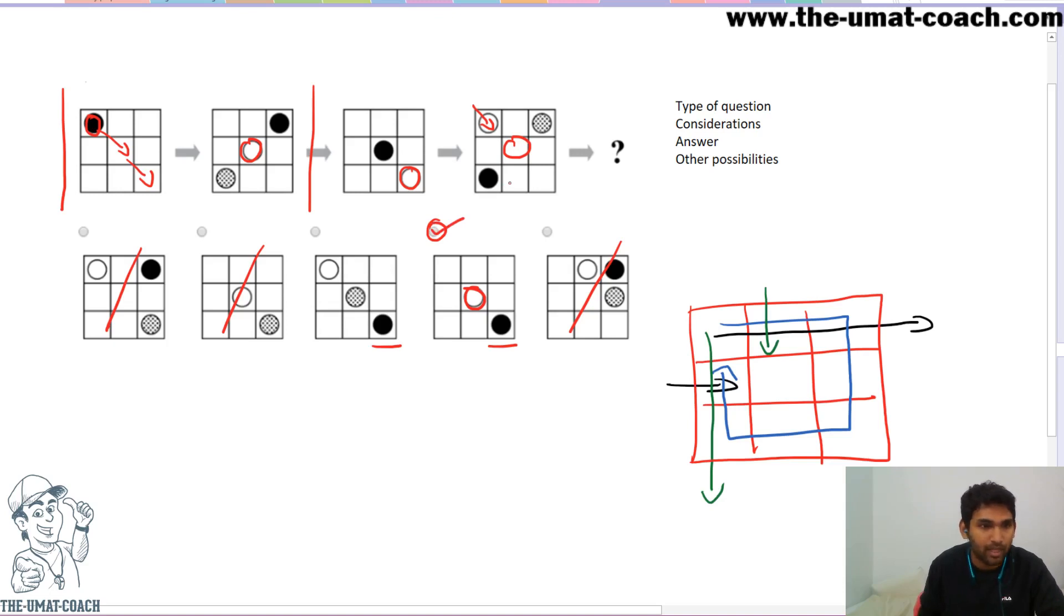Let me just see if we can explain how the gray one also moves. Sorry, the shaded one. Again, we're going to have to assume it's over there. Down. And we have to assume it's under here. But if that doesn't work, then we can go ahead and assume it's over there. So from A to B, it's moving plus 2 downwards like that.